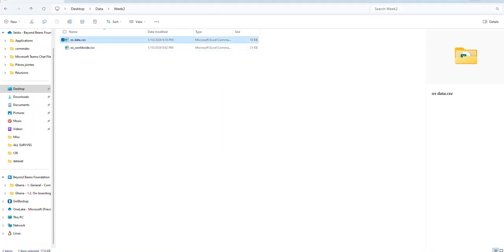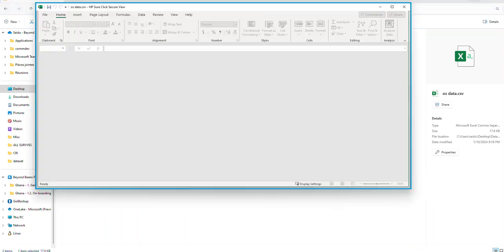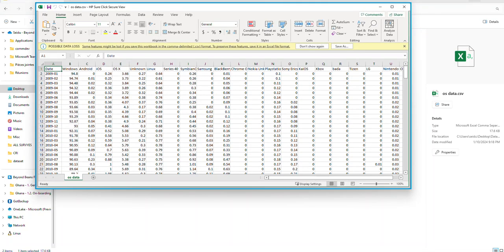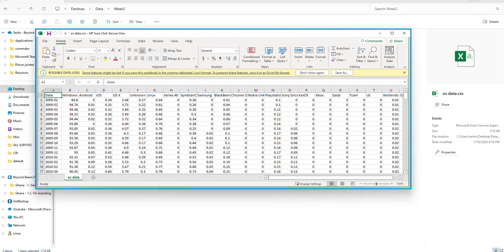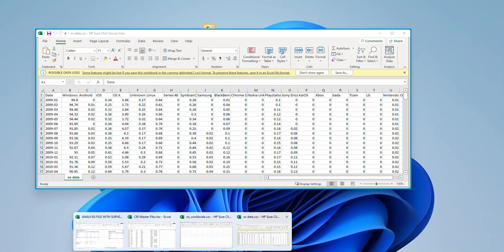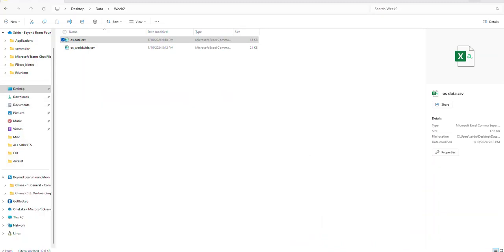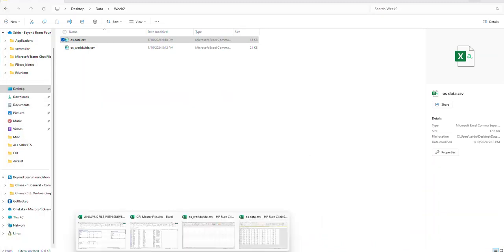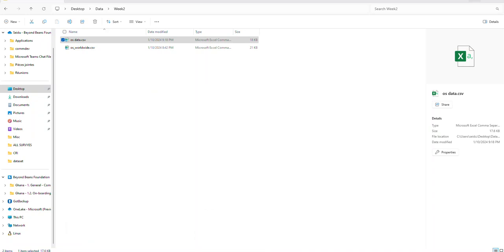Okay, so let's open this, and I'll come and add it to the existing data we are looking at, so the existing workbook that we have everything together.